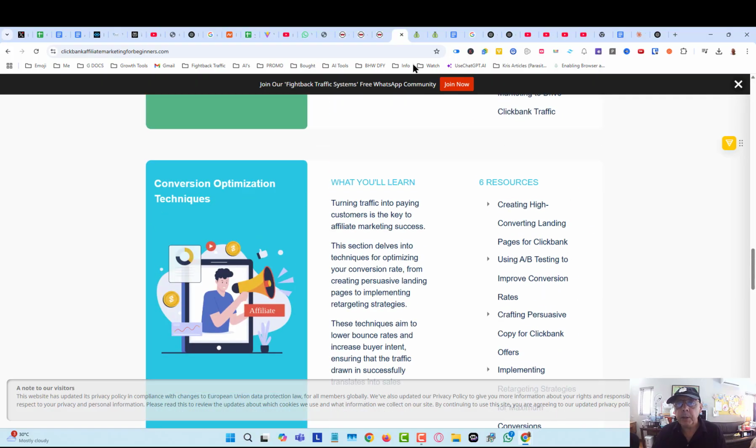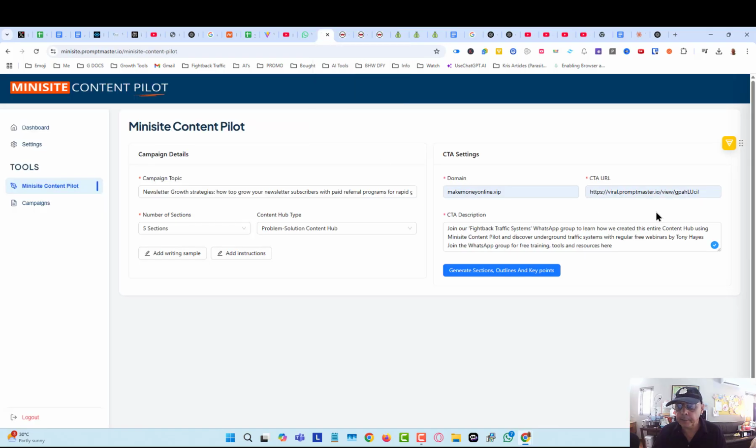Okay, so to be able to do that, all we need to do is fill in a few details. But there's a lot more here than what meets the eye. First, we can put in the domain. We can put in a call to action URL as well. The domain is where the Content Hub is going to be hosted. This is important because inside the prompts for the Minisite Content Pilot, we are asking the AI to add the internal links.